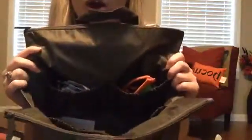Okay. All right, so let me get rid of this notification really quick. All right, so we have lots of pockets just like the other one. As you can see, I got my Tic Tacs in there with plenty of room to spare. I've got my pen holders, about 2 in there, as well as a smaller pocket. I know this is dark, so it's kind of hard to see, but there is another pocket there. On the other side, we've got 2 more pockets to hold all of our stuff.